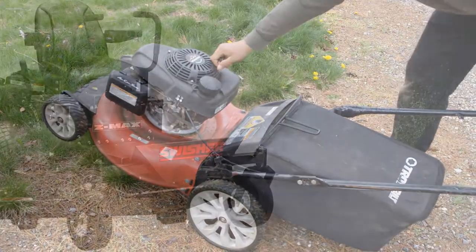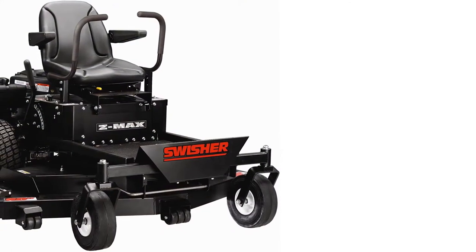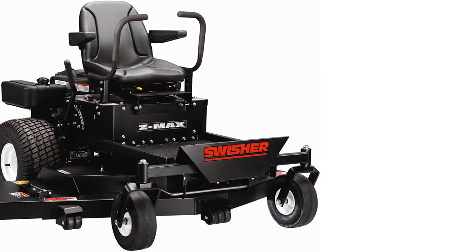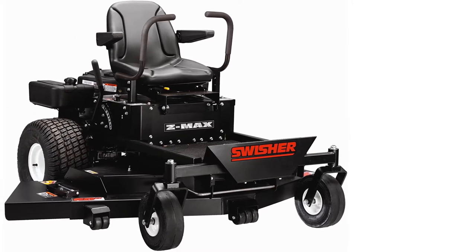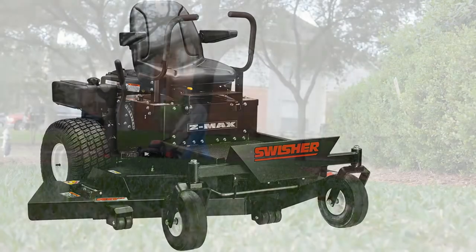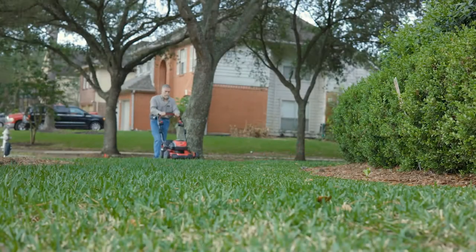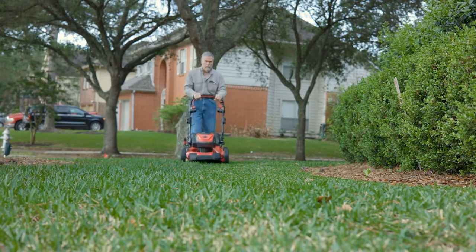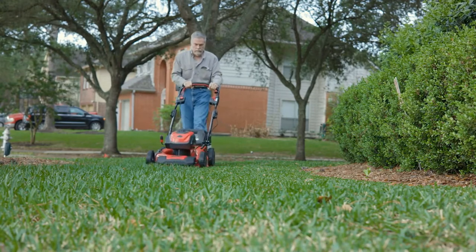It is built with a 60-inch cutting radius to cover more area as you go. This seems to be one of the best commercial mowers for hills, as it offers a hydrostatic transmission along with dual easy-to-control arm bars, making control of the mower up and down hills a cinch. It also has a built-in storage compartment to keep your essential items close, and it offers a generous amount of foot space on its perfectly designed anti-slip deck.